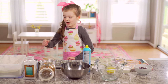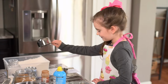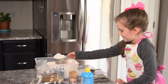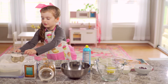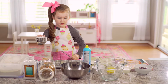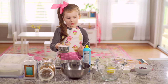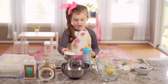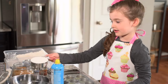1 cup of flour. Excuse me, half cup. You can use a leveler or your finger. We'll have to put the dry ingredients in a little bowl and then a bigger bowl for the wet ingredients because we're going to pour the dry ingredients into the wet ingredients.